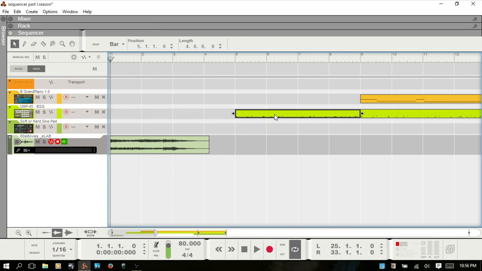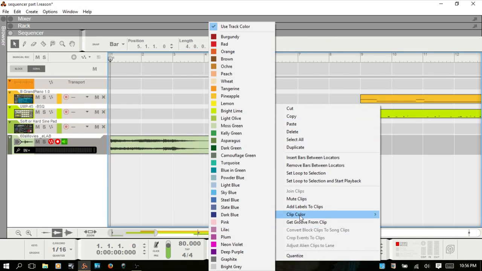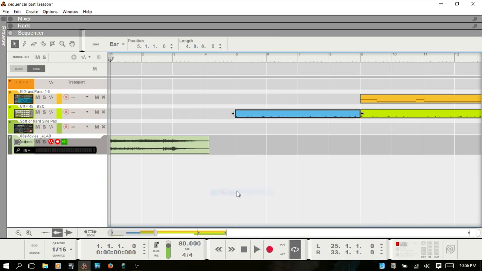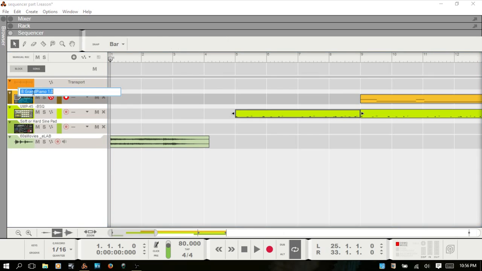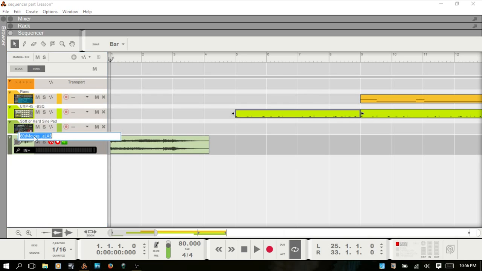So that can be done with MIDI clips as well. You can rename the tracks, whether it's MIDI or audio.